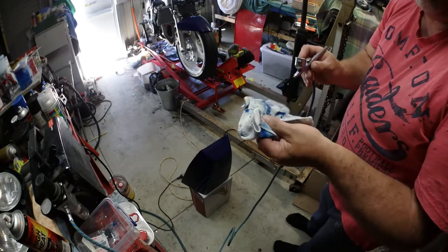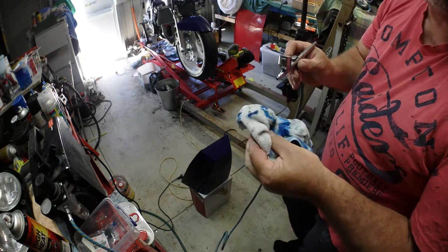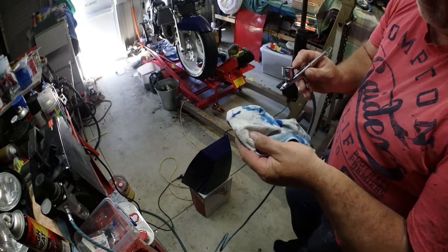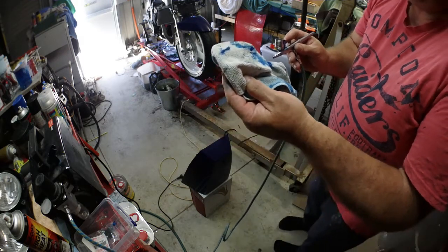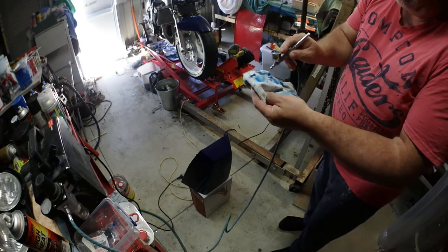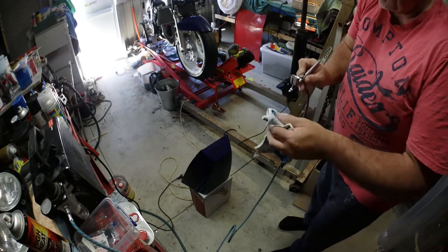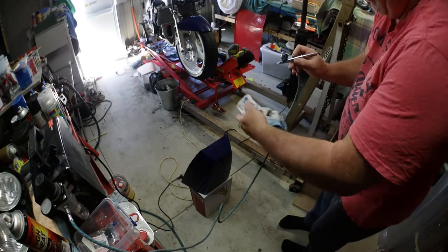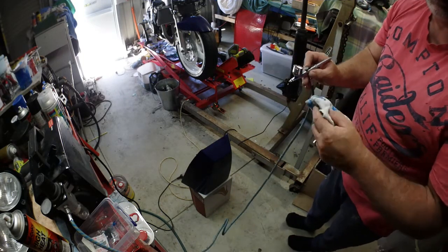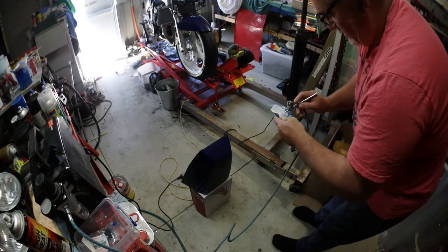Okay, I've got my airbrush here. Now there's a couple of tricks with airbrushing. As I said, I'm not an artist airbrusher, I don't do pictures and all that, but I do use it for doing this sort of work. When you're going to do it, always carry a rag with you, because you can blow into your rag and it'll tell you how much paint you're going to put on the job. You can also never hold this over the top of your job, because if this drips, and they often do, you will drip onto your job, and you don't want that. So we'll see if I can cover this up.